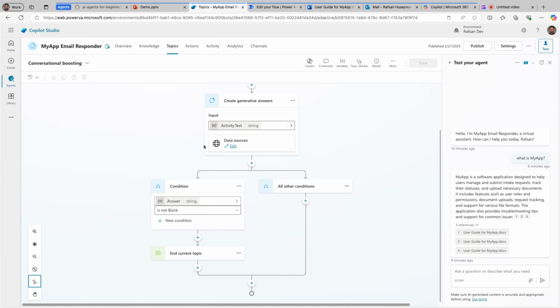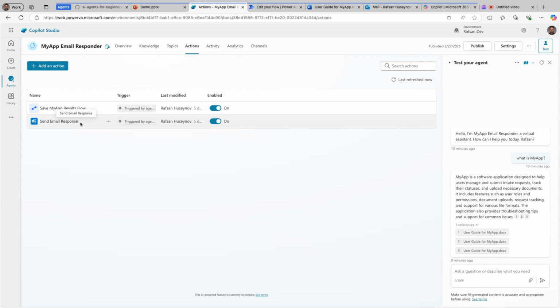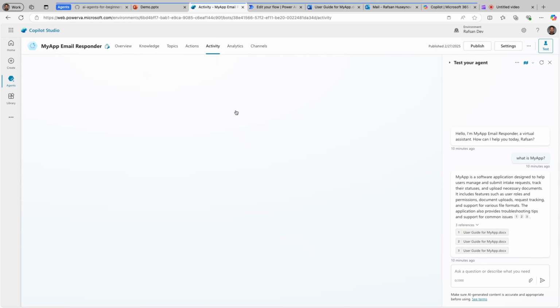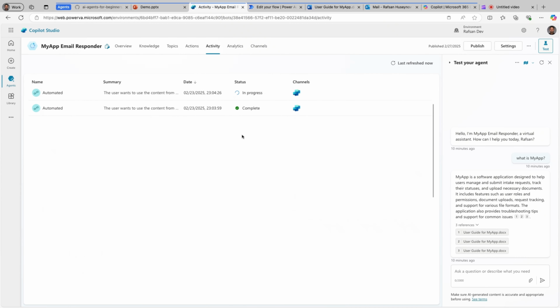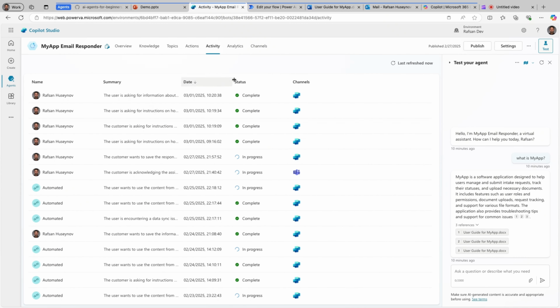Agent will determine the next action items, and it will also look at the knowledge source using the create generative answers, and then use the actions called send an email response to send an email to the user. And if you look at here, you can define many actions, and when you test it, you will see activity here. You can see all of them performed.